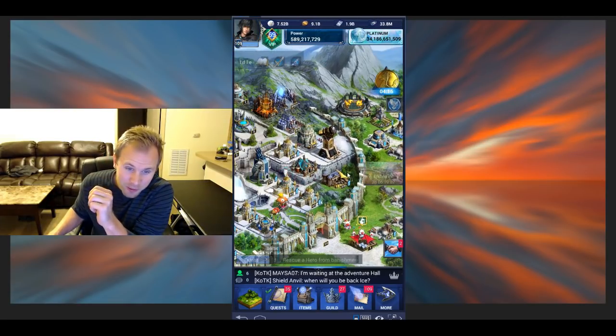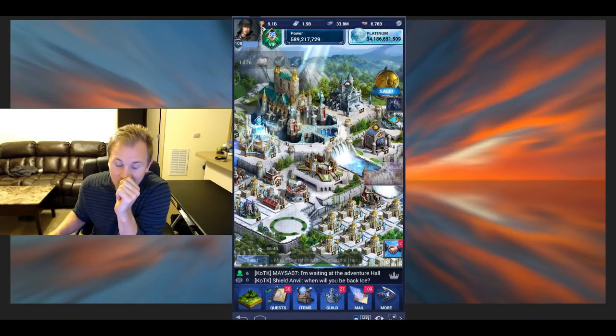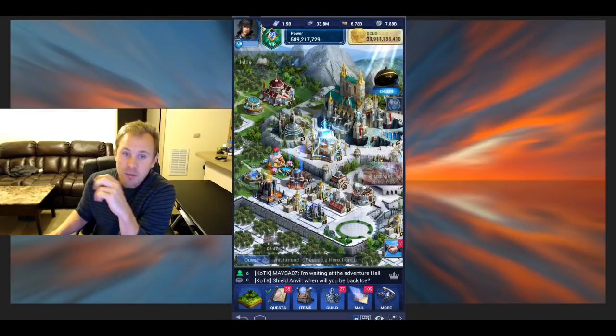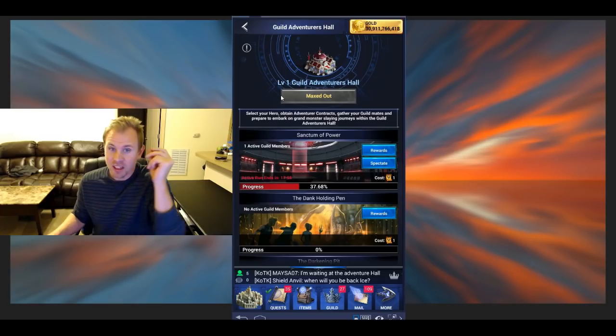Hands down, that's number 1. Not even close. The next building that I would say has helped me out the most, and this is more from recently, is the Guild Hall. And the cool thing is, it's one unlock.